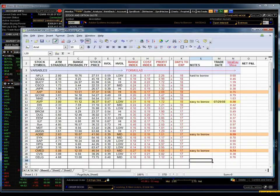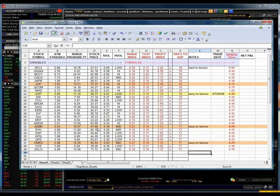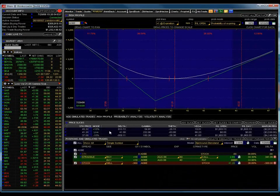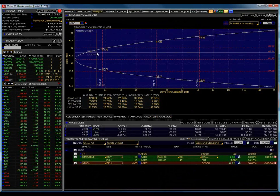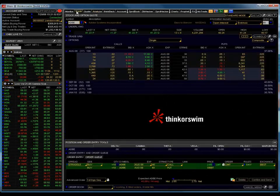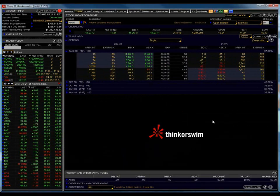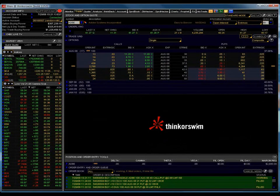Let's just take one quick look at this. Adobe was 263, now it's 265, so the price has increased just a little bit, but the implied volatility is very nice at 39. Let's just double check and make sure it's still 39 here. Yep, still 39%. We've got a fairly decent range, so I think it should be a pretty good candidate. Now, if it doesn't move, that's the only danger. If it doesn't move, then we really need to think about it. But let's see if we can get the order in at least at 268.